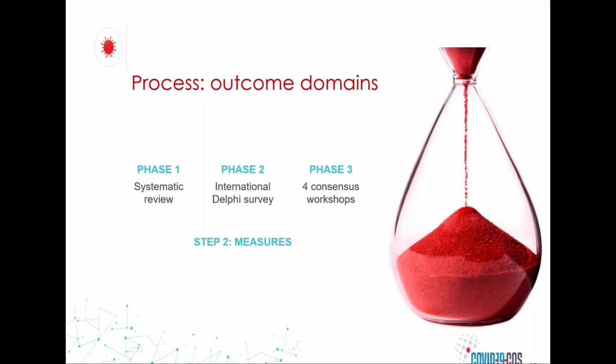And so the process that we followed is based on the COMET framework for developing core outcomes, which is regarded as a rigorous, systematic approach for establishing core outcomes. So these are basically 3 to 5 outcomes that are meant to be reported in all trials in a given area, and in this case, it's COVID-19. And interestingly, I looked at the WHO website, and there are about 3,200 registered trials in COVID-19, but it's a little uncertain as to whether the outcomes that are currently being reported are relevant or meaningful to patients.